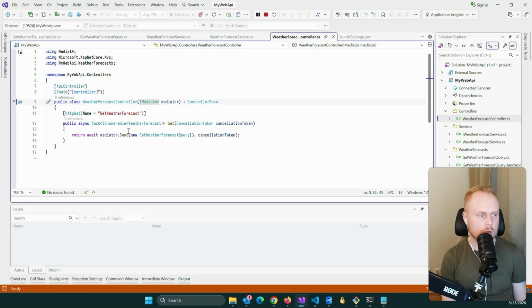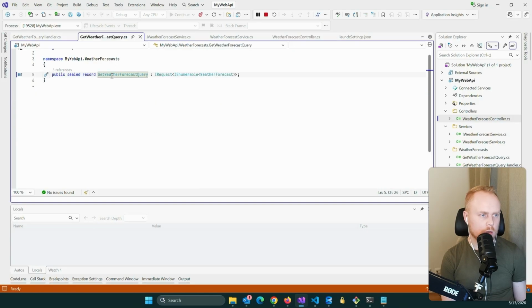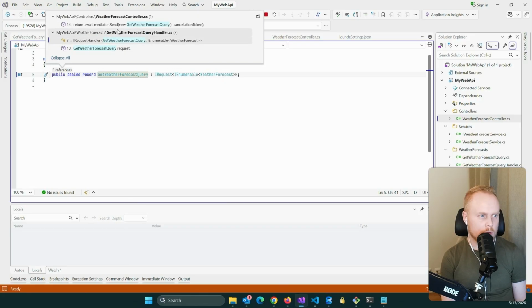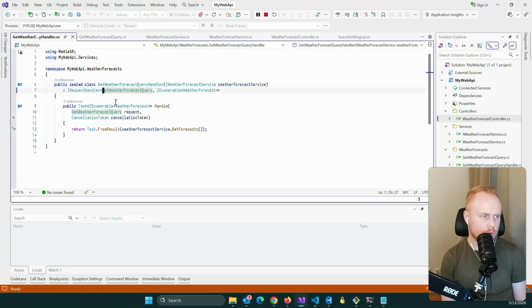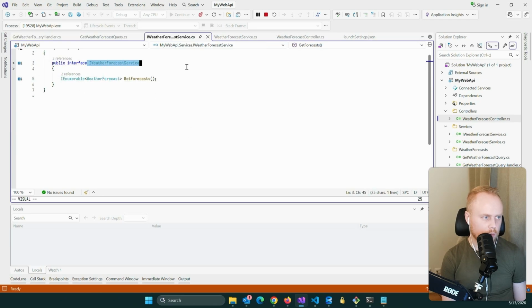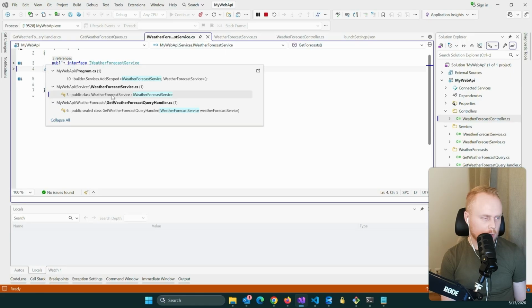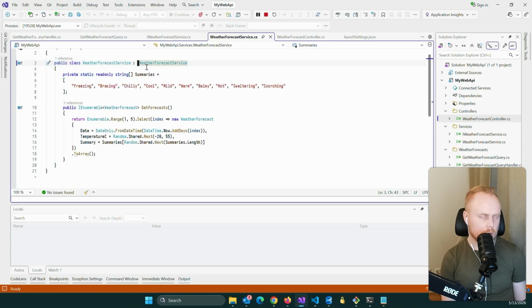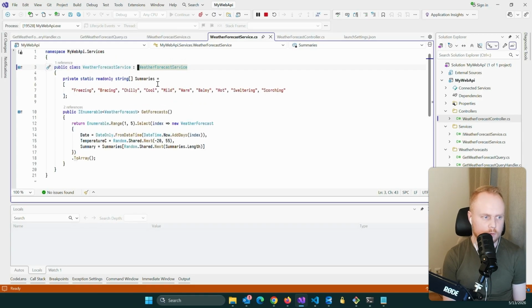So now we have it here, and it's sending some query to some handler, but we cannot really navigate to it easily. If I control click on the query, then I get here, okay, it implements some request, and we need to look at the references. We can see that there's some handler, and then we go to the handler, and here is no business logic. Where is it? And if we click here, get forecasts, okay, we are in some interface. And then we check who is implementing this interface. And here we can see some service, and okay, we go here, and here we have who is actually implementing the interface and doing something.